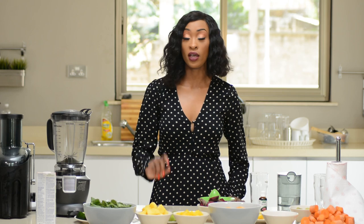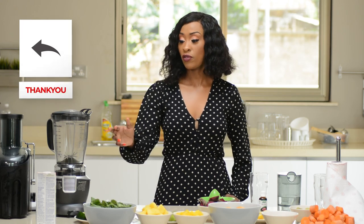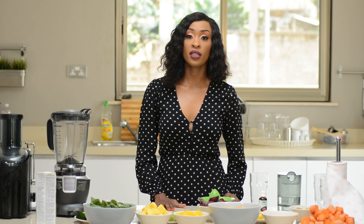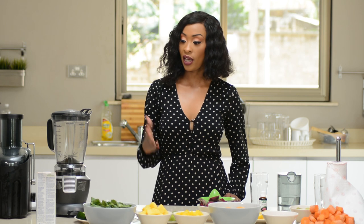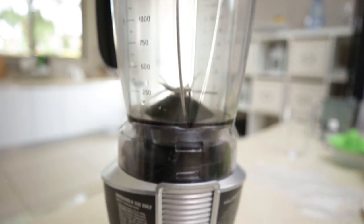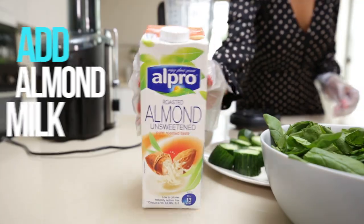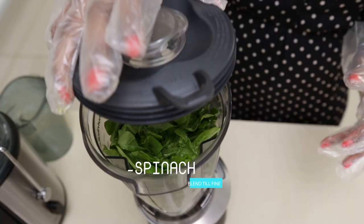For the liquid I use almond milk, and sometimes if it's a bit too thick I add some water alongside the almond milk. I try to avoid animal products so I prefer almond milk, but you can also do coconut milk, soya milk, or just plain water. The almond milk helps with protein. I love using my Nutribullet blender — it's very strong and effective, you can find it at Hot Point.